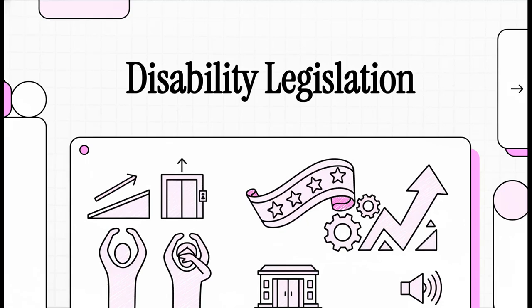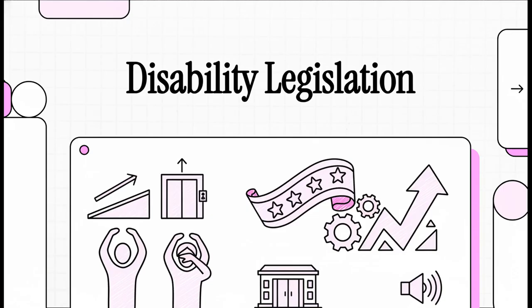Welcome to this explainer. Have you ever looked at a wheelchair ramp, or maybe an elevator in a public transit station, or even a sign language interpreter at a big event, and wondered how exactly did those accommodations become standard? Well, it's absolutely crucial to remember that the rights and protections we see today, they didn't just happen automatically. No way. They were forged through intense advocacy, activism, and sweeping policy reform.